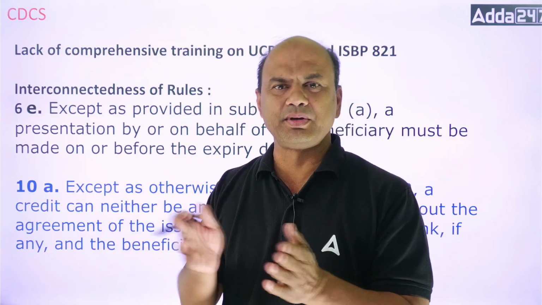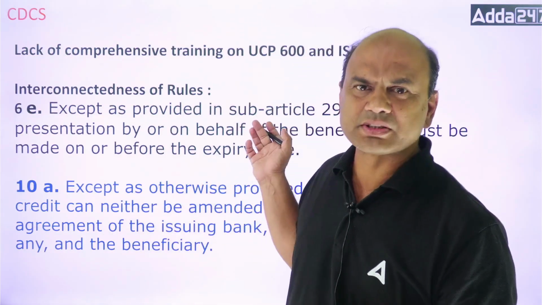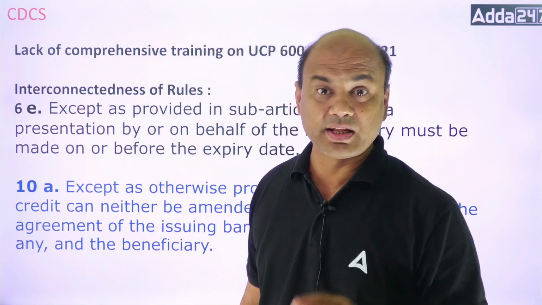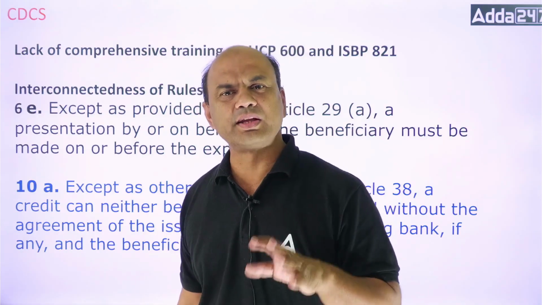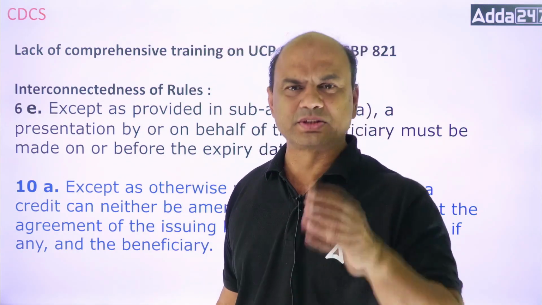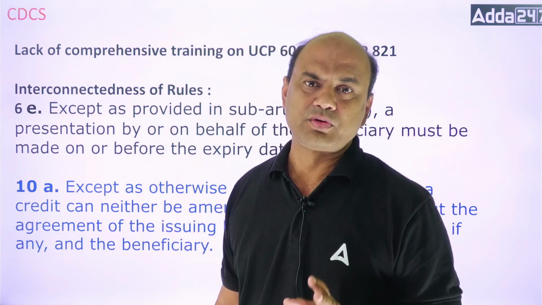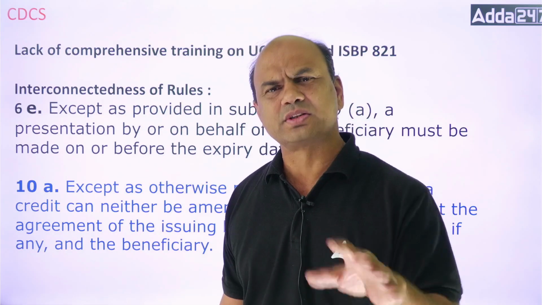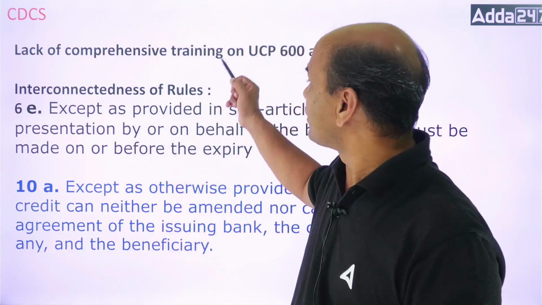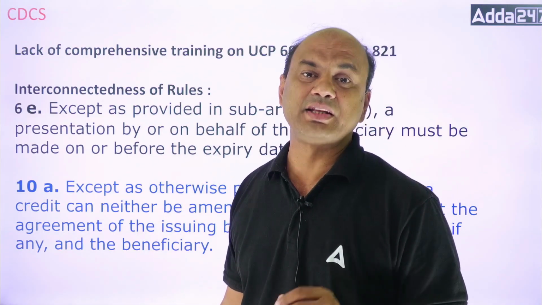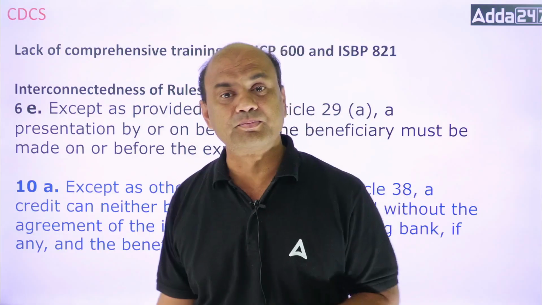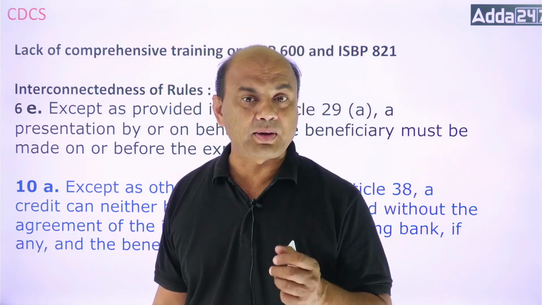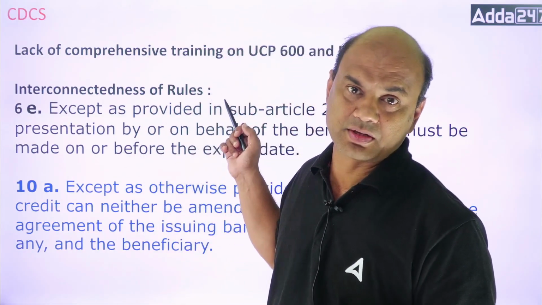They should be intermingled, mixed. UCP600 should be part of your daily life of trade finance. Wherever you are dealing with LCs, you must always deal with UCP600. You must have that thought in your mind. You should have read those articles, or they should be handy for you, and you must go on searching always. So lack of comprehensive training is one of the main reasons. Training on what the various articles are, and how they help you practically in your daily working. Your practical working is not different from UCP and ISBP together.